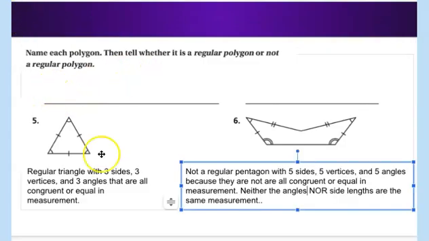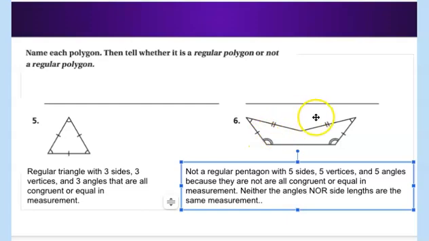We have one regular polygon right here. It's a triangle, a polygon again because it's a closed shape with more than 2 sides. It has 3 sides that are the same length. It has 3 vertices and 3 angles. And I know they're the same because of the 1 dash all the way around and the same number of arcs. So they're equivalent or equal in measurement.